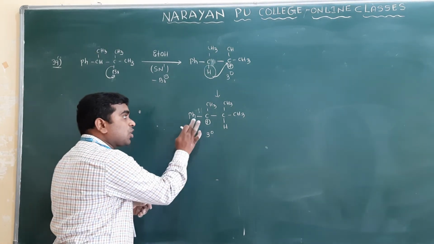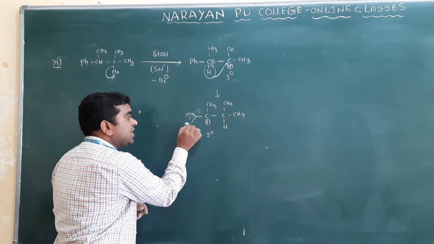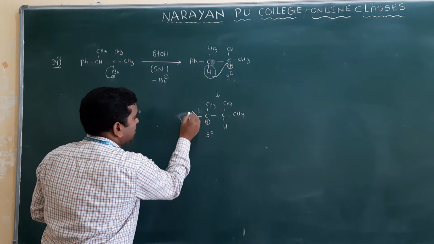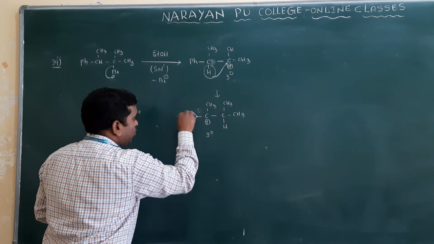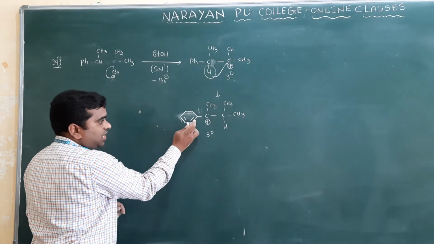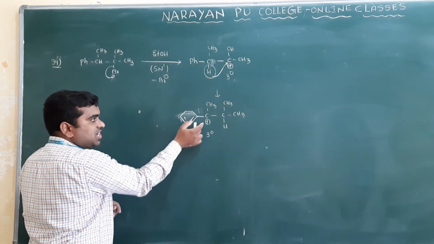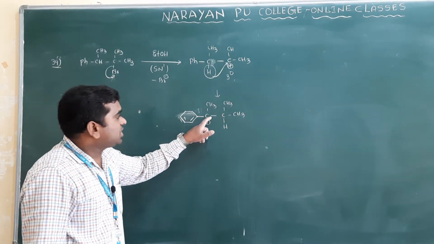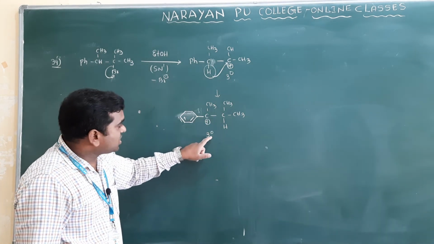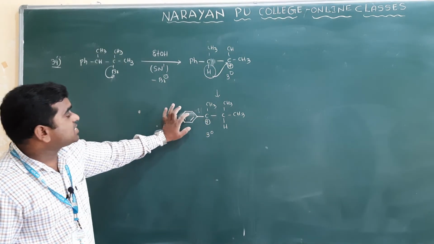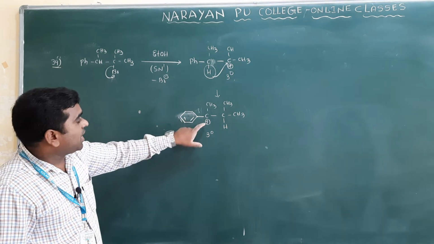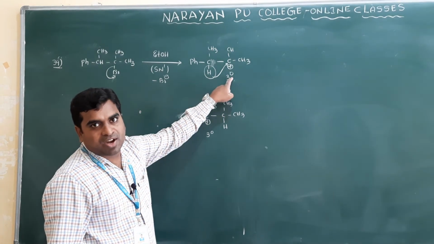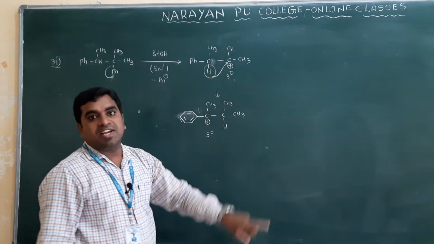But you know this is a tertiary carbocation, but here which one is that? Ph. Ph means what is it? Benzene ring. This is which ring? Benzene ring. So the benzene ring is there. You know that here the positive charge and the double bond are separated by a single bond. It is a conjugation. Conjugation means it is involved in which one? Resonance. Clear? So this positive charge carbocation is a tertiary carbocation, stable and also stabilized by resonance. So that's why this tertiary carbocation is more stable than the first tertiary carbocation. Clear? So that's why rearrangement takes place here.